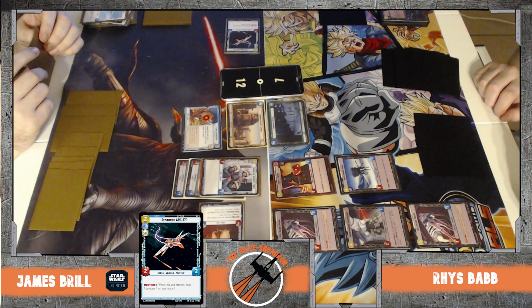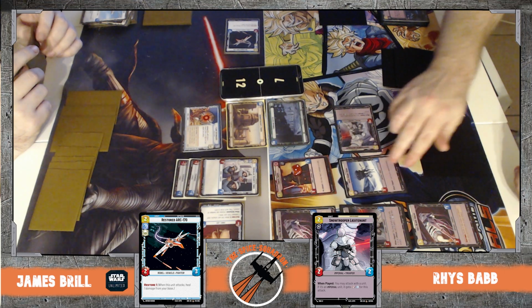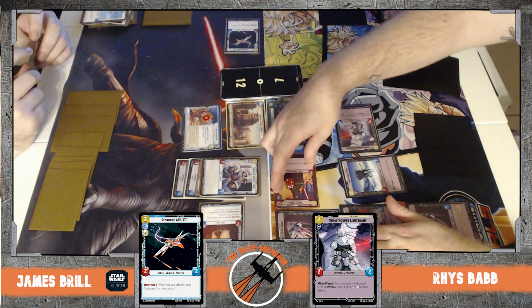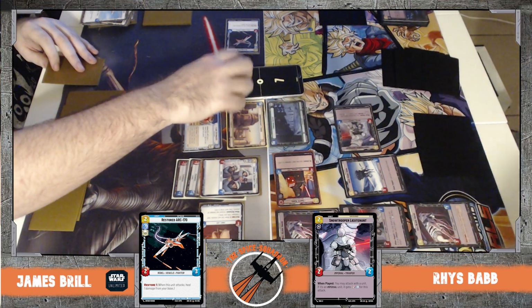Remember when I said aggro? Well, I meant it. I'm putting down another Snowtrooper Lieutenant, and he's going to say, "Hey Vader, how about you get in there?" And he's going to swing in the base for 7, dealing 2 damage to this Consular Security Force.